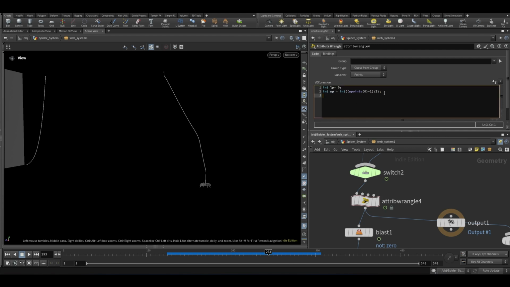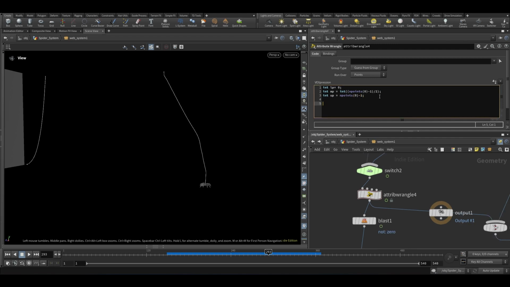Okay, and now we'll calculate the last one. Int, we'll call it UP, upper point, is equal to npoints 0 minus 1. So that will be the last point. Now we'll extract the position for all three. Vector position, we'll call it position lower, is equal to point 0, position, and the point number is LP.